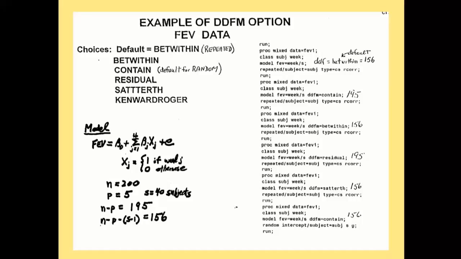In any case, what I generally recommend is: use residual if it's a marginal model, use the contain option if it's an analysis of variance situation, and maybe use between-within if you've got some random effects and it's not an ANOVA situation. That's how the 156 would be justified in that case where I had only one random effect. Do you follow what I'm saying? There are different ways to do it, and I have a whole page or two in the chapter on this, but it's really sort of a mess. I'm just giving you some guidelines on what to do, and to me, that's the thing that usually works.